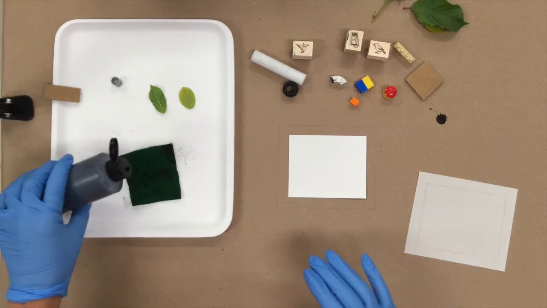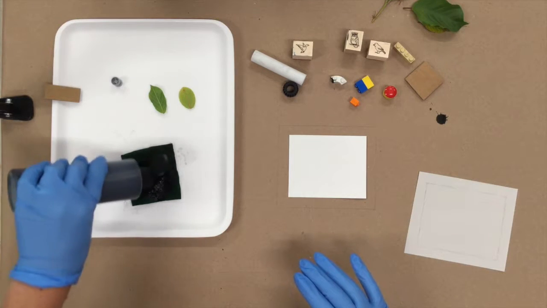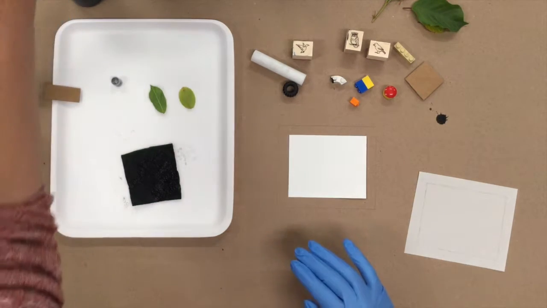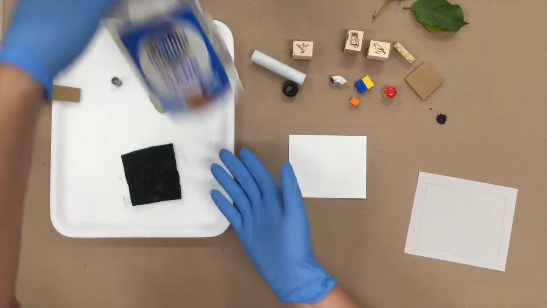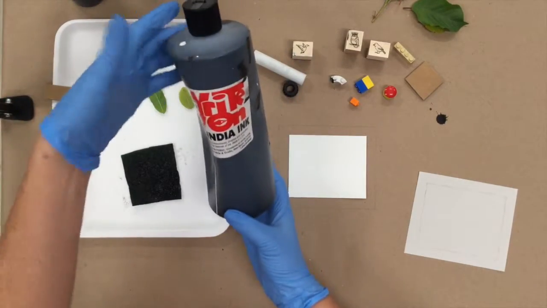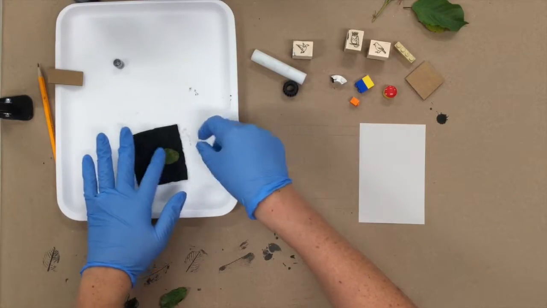Today I'm going to be using stamps, gadgets, and leaves to image a pronto plate. On my styrofoam tray I have a little square of craft felt and I just poured onto it a mixture made with Pledge Floor Care and a little bit of India ink. The ink is really just there so you can see what you're doing because the floor wax is clear, and I actually added a little bit of water.